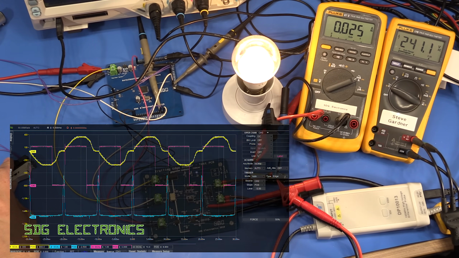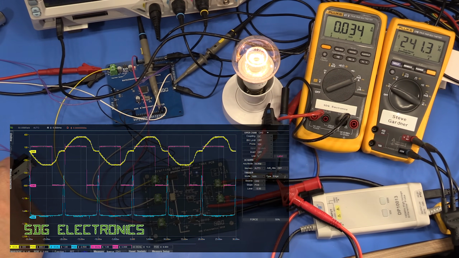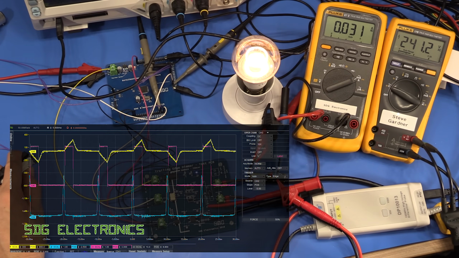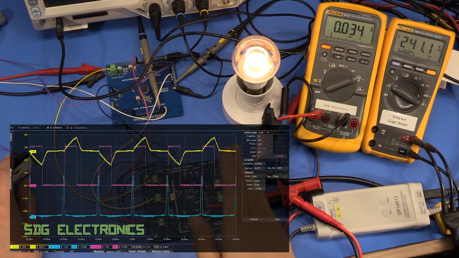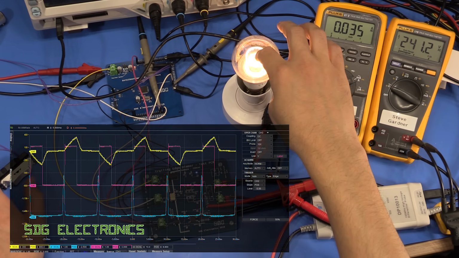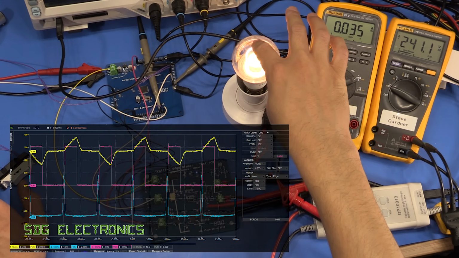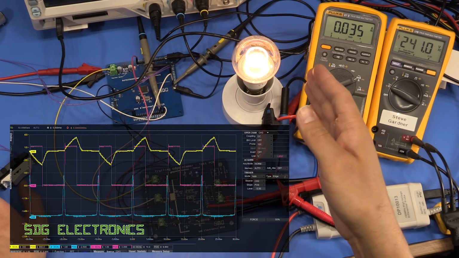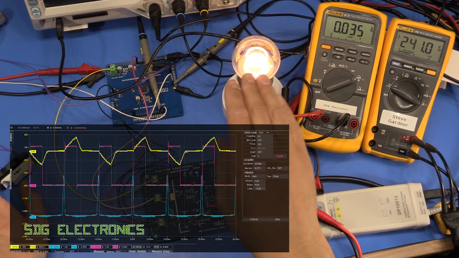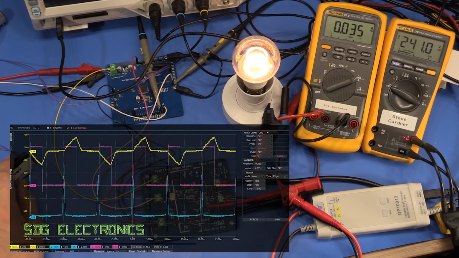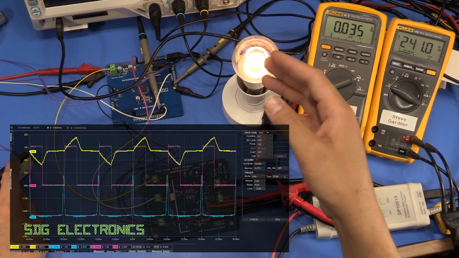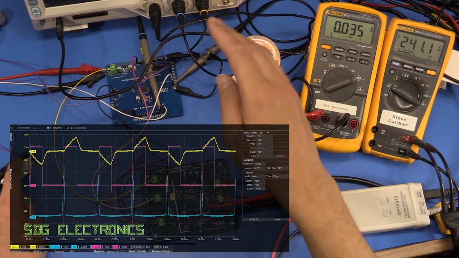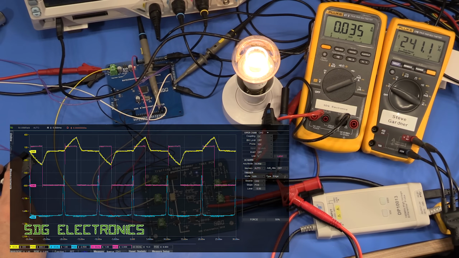But yeah, we've got full control of an LED lamp with a really nice looking waveform. So you can see the cutoff isn't quite as sharp. When the gate gets turned off, there's a little bit of a slope downwards, and that's because this lamp is going to have some amount of capacitance in it, only enough to provide power for a very short period of time during the AC waveform, just for the switch mode power supply that's built into it. But there's a little bit of capacitance in there which we're seeing just as a slightly slower roll off on the AC waveform.